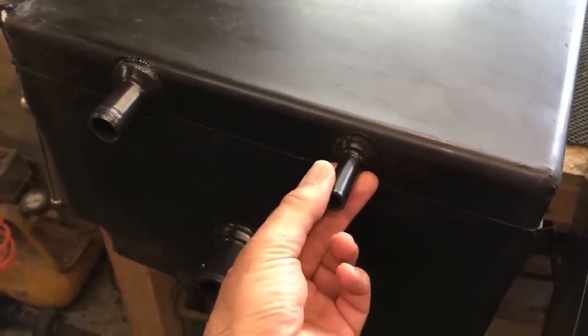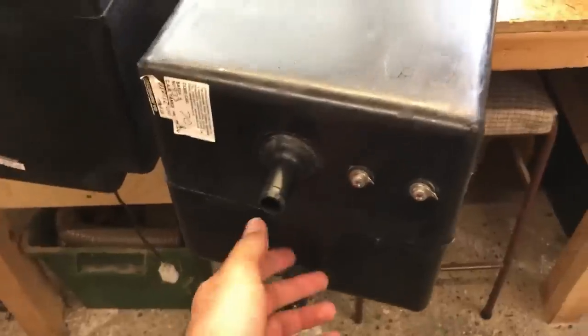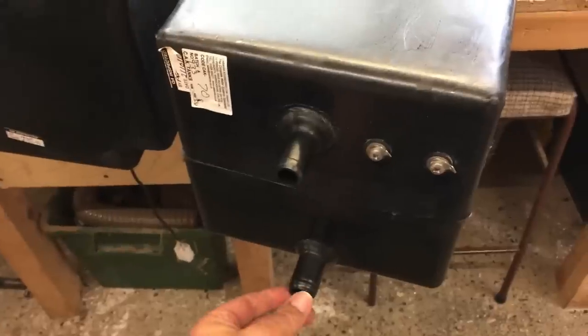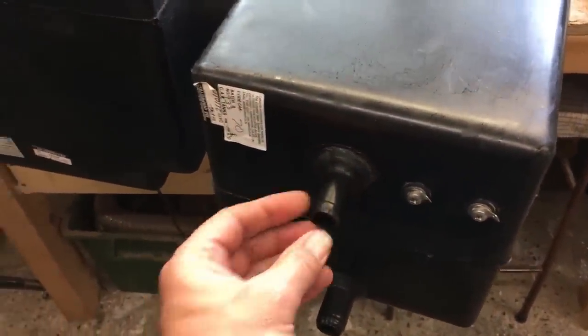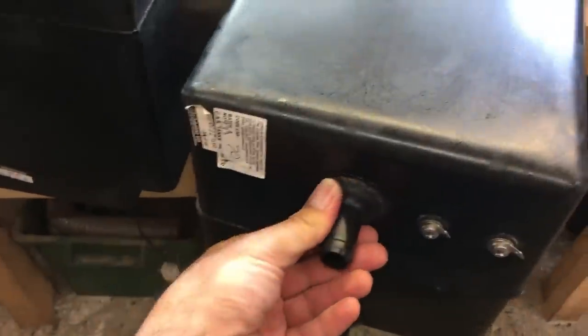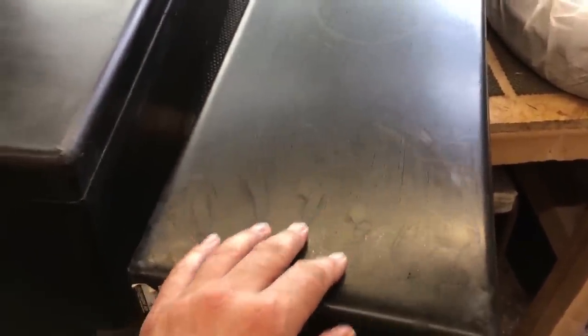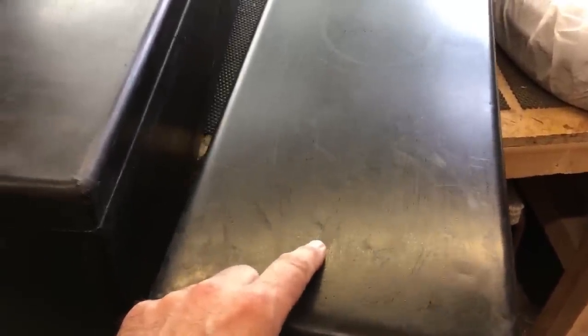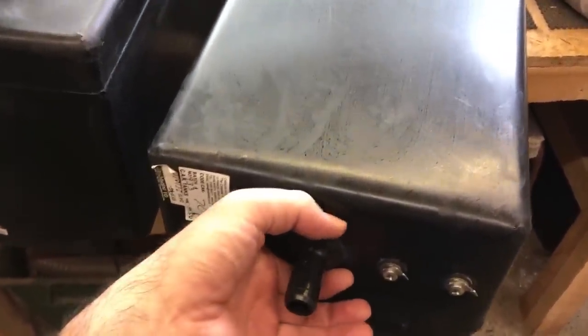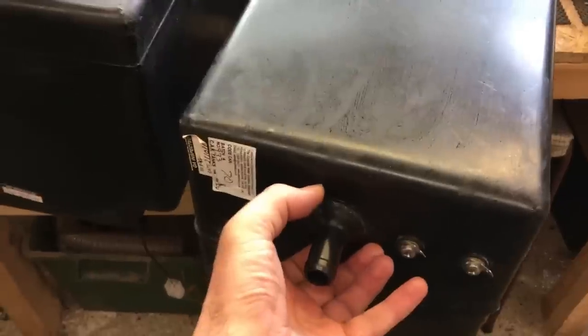On the waste tank, this is a drain which will go to a valve on the side of the van underneath the skirt, and this is the inlet. For some reason this inlet is literally less than half an inch - I don't think this is big enough. Plus this tank doesn't have a manhole in it. Out of the two, it would have been better if the manhole was in the waste tank, because this is the one you're going to want to clean out more thoroughly. So I'm going to cut this connection off and fit an inch and a half tank connector here.